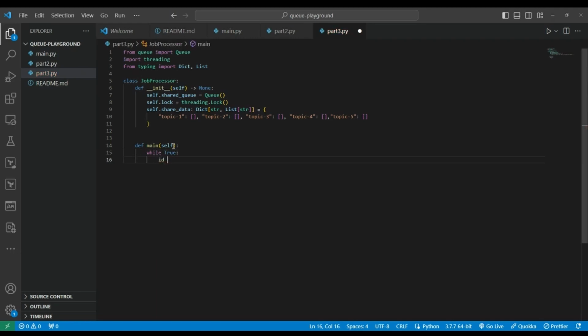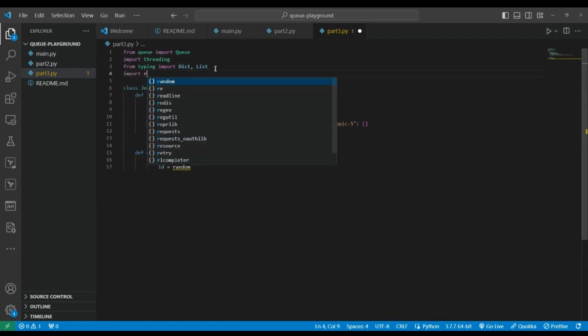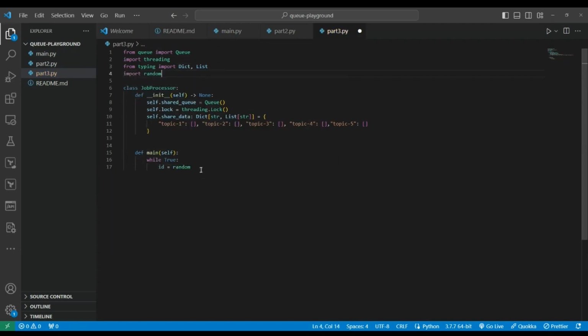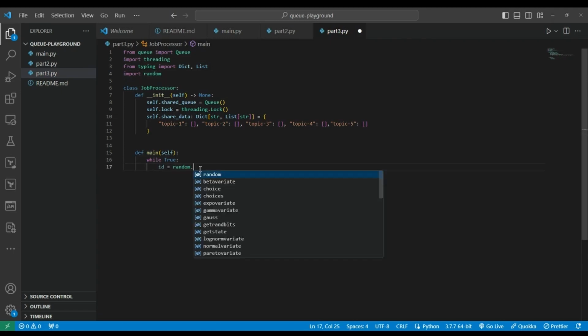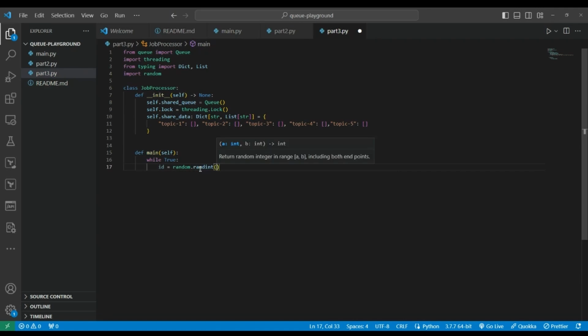I just create some ID. I can call random, so I can import random this way. So I can say random.randint, and I would want to generate a random number from say 1 to 5 because I'm working with 5 topics.